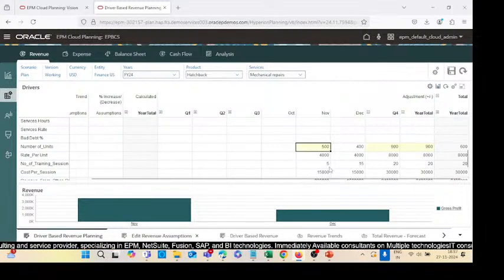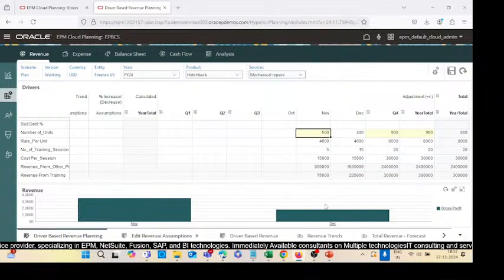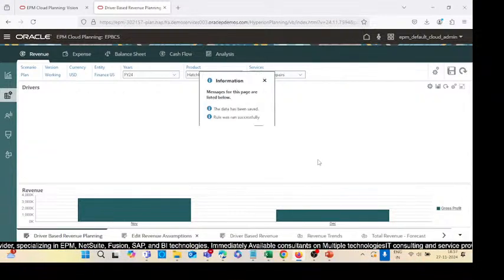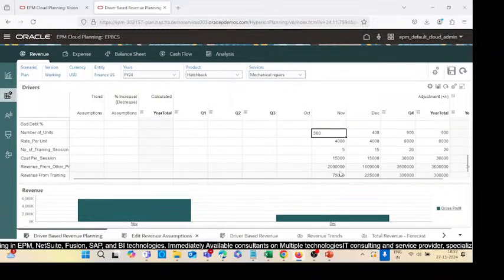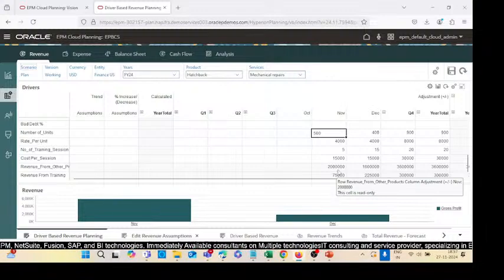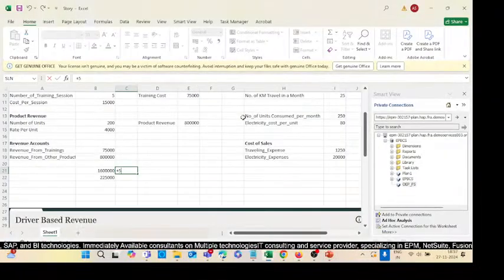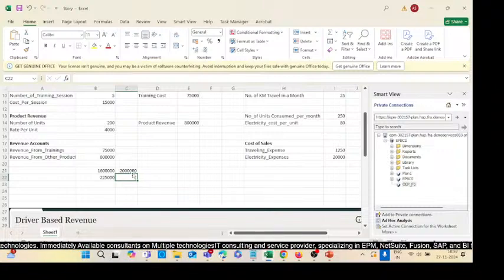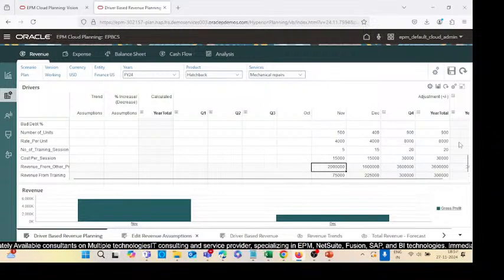Now it will be calculated accordingly, like 500 multiplied by 4000, and the value will change from the previous value. So 500 multiplied by 4000 should be 20 lakh something, right? Similarly we get the correct result.